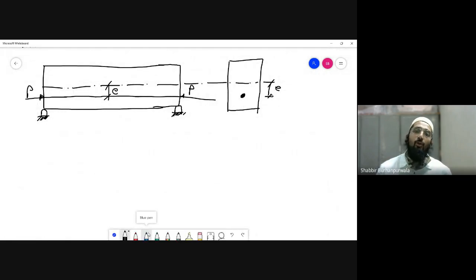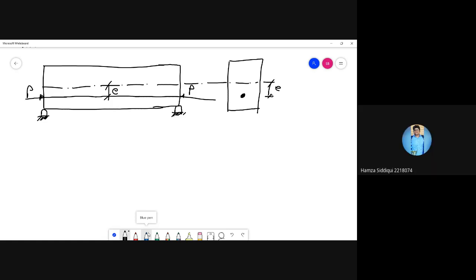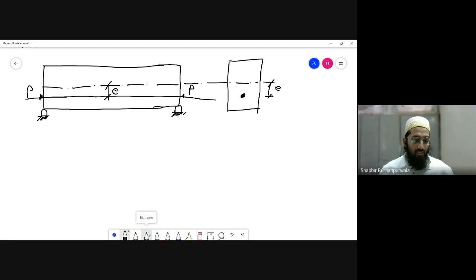अगर हम लोग इसेंट्रिकली लोड को डालते हैं तो आपने कॉलम के ऐसे प्रॉब्लम्स देखे होंगे जिसके अंदर अगर कॉलम के ऊपर जो लोड है उसको सेंटर की जगह पे अगर इसेंट्रिसिटी पे डालते हैं तो क्या होता है? Can anyone tell me what will happen if the load is applied eccentrically? Bending moment. There is going to be a moment. Yes. Moment produced by what? The external load or the pre-stressing load? Pre-stressing load.